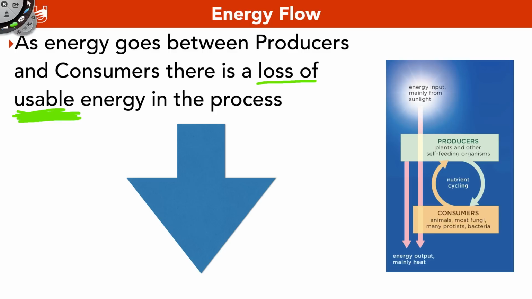Okay, classical example is that of driving a car. Okay, you've got X amount of energy in that gas tank. In a gallon of gasoline, you got X amount of energy. Now, can you get all the energy out of that gas? So here's your car right here. You got 1 gallon of gas in it, and you can drive X amount of miles, right? Is there a complete transfer of energy from that gallon of gas to the motion of your car? And no, there's not. What happens? Where is there a loss of usable energy?